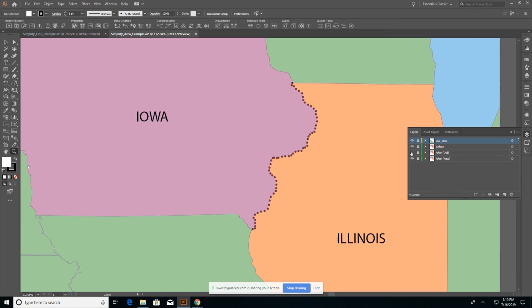But if I then use the new maintain topology simplification method, I end up with a nice shared border between my vertices. So that's part of the reason why we have introduced these simplification methods.